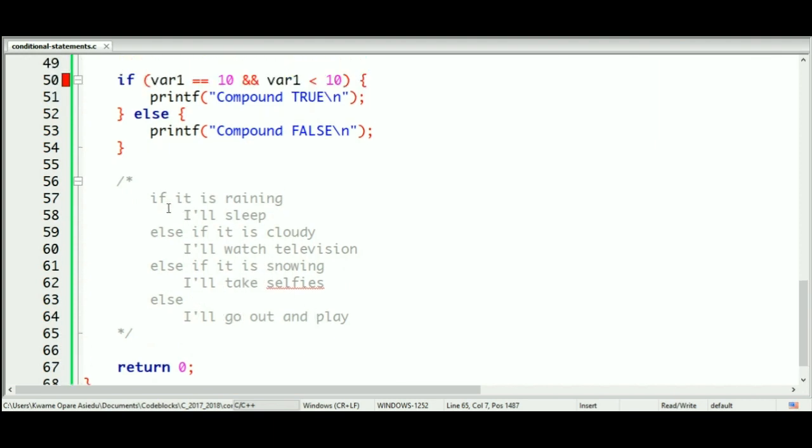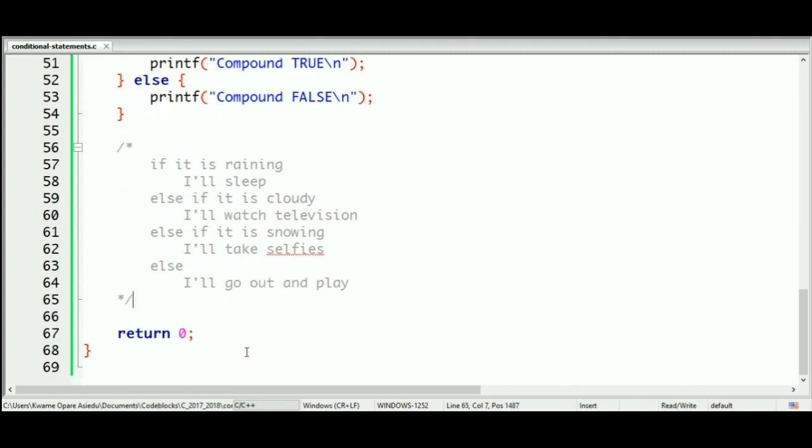So what happens here is that it is going to start from the if statement. It checks if the if statement's condition is true. If it is not true, then it will test all the others in the order in which you wrote them. If one is true, it will enter and perform just that statement, and then come back after the else and continue execution, right? If none of the else ifs are true, then it will finally execute the else block. But if you don't have any else block, then the program will just continue.